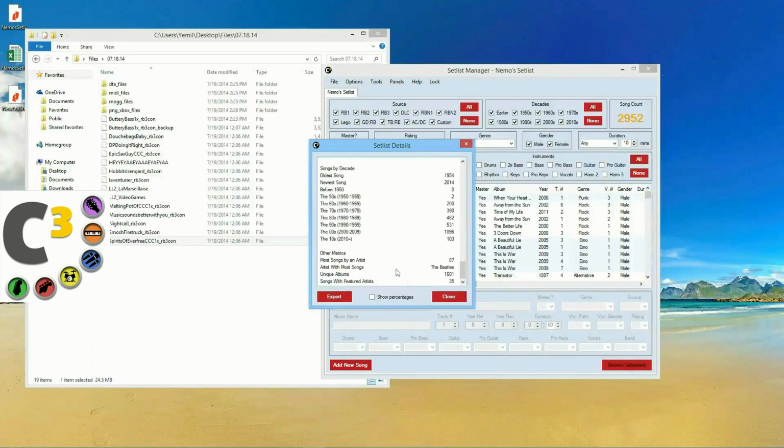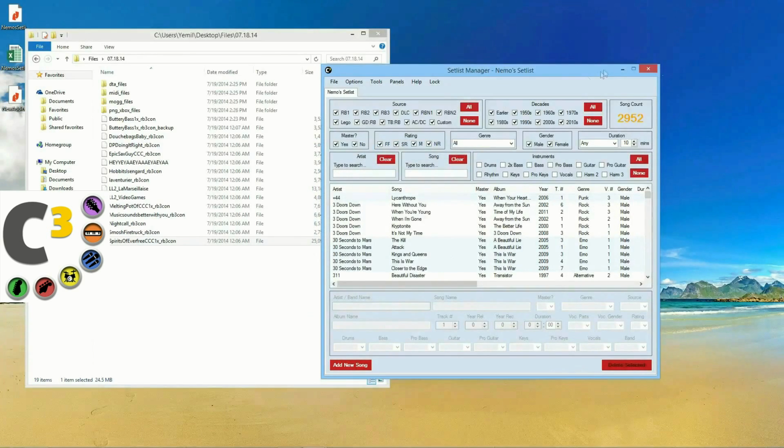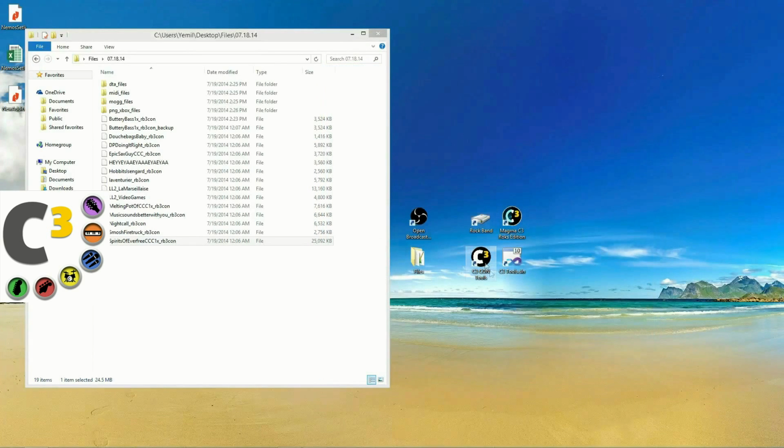So this is just a bunch of metrics. Again, big Beatles nerd, between the export and the customs, I have 87 Beatles songs. I know some of you are going to have even more, but since I only do complete full band songs, I don't get those. Let me see what else is missing.